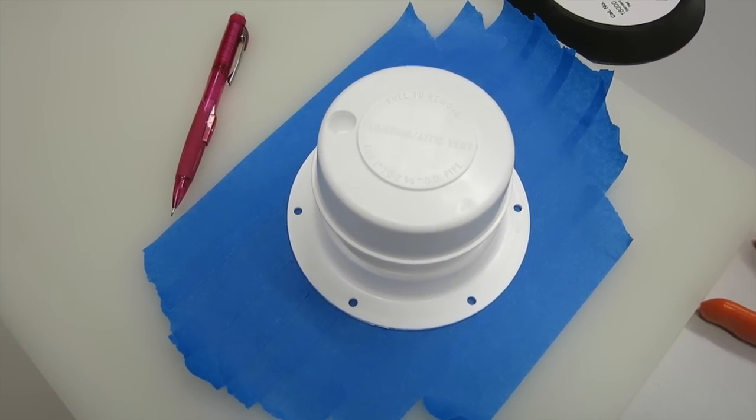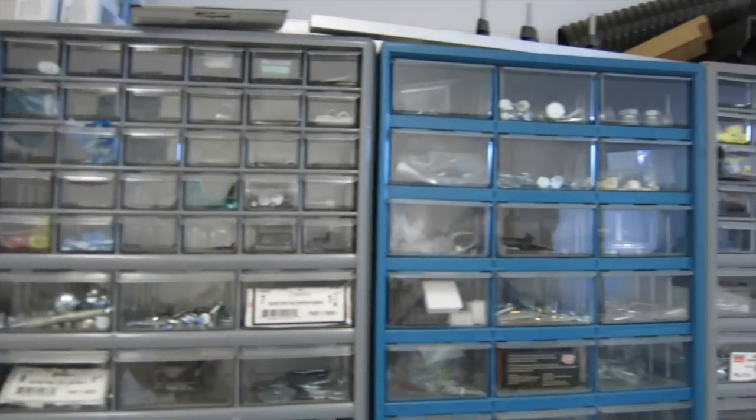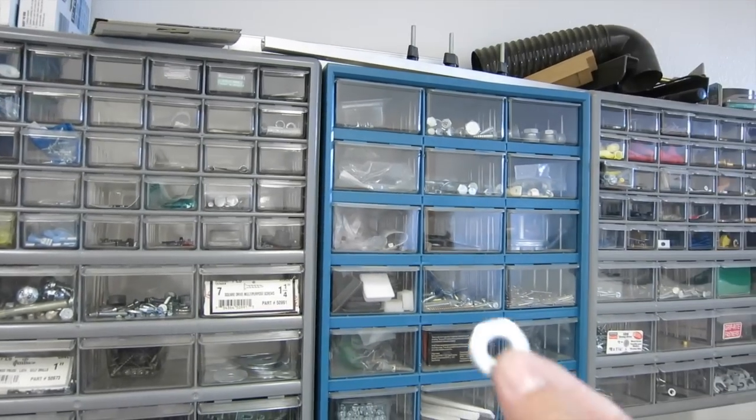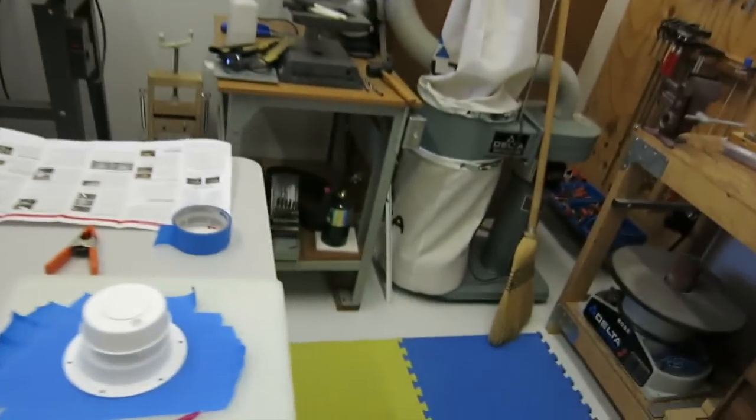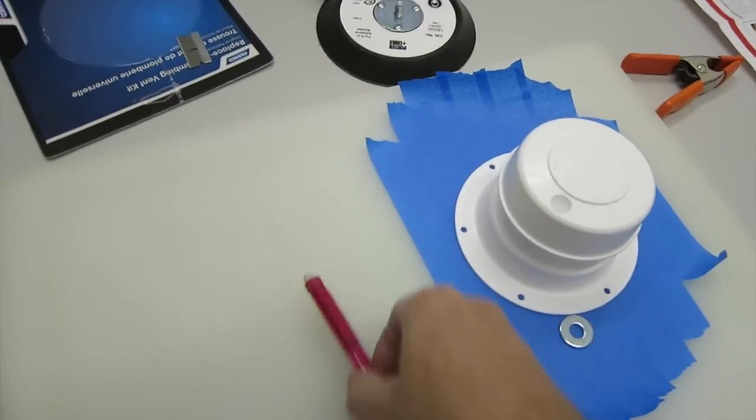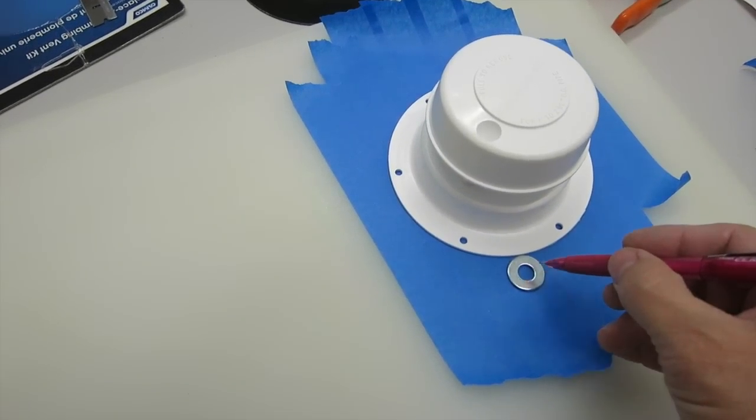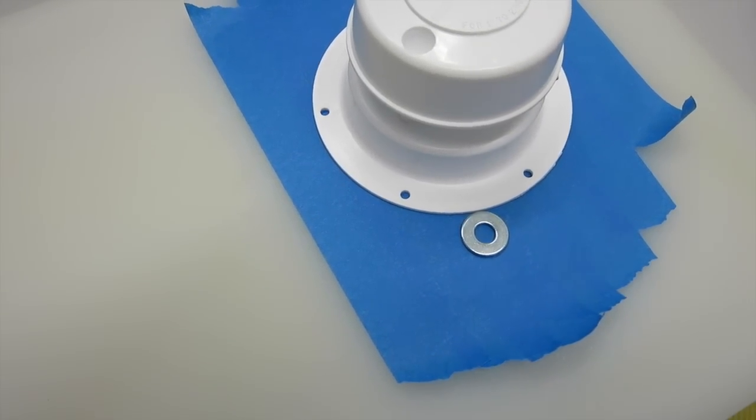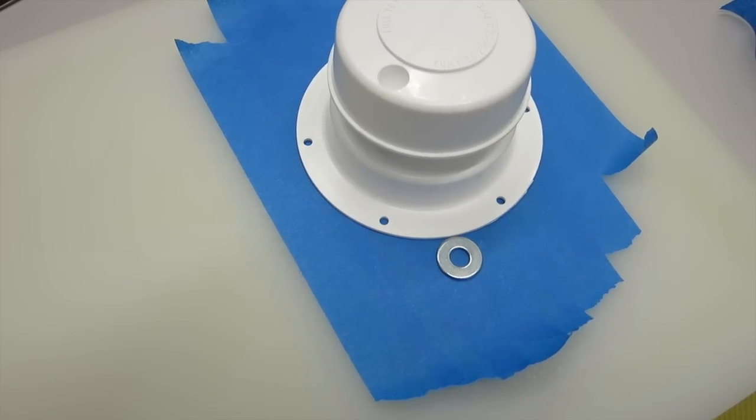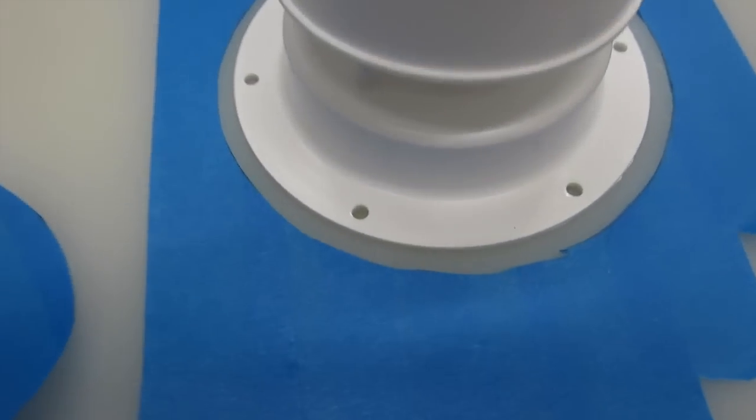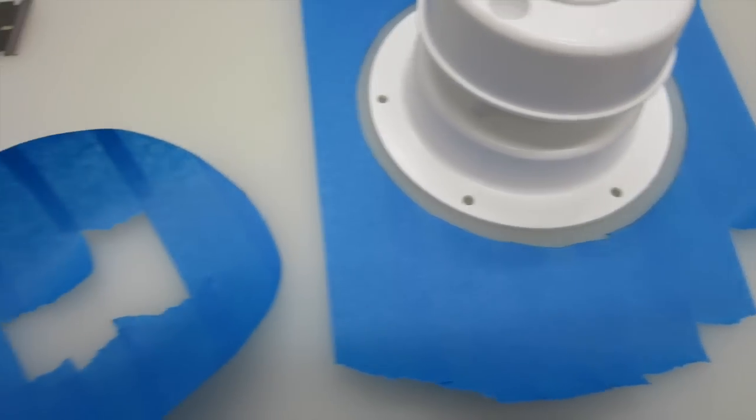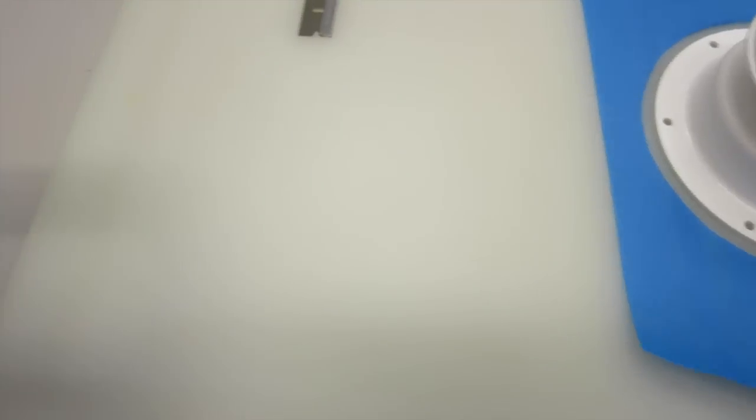If you have an array of different hardware that you've collected throughout the years, I found a little washer, maybe less than a quarter inch. I just take this pencil and trace around here with the washer in place, and that gives me a good cutout. I cut out the center and it leaves that little gap there about a quarter inch around to keep the caulk line nice and trimmed.